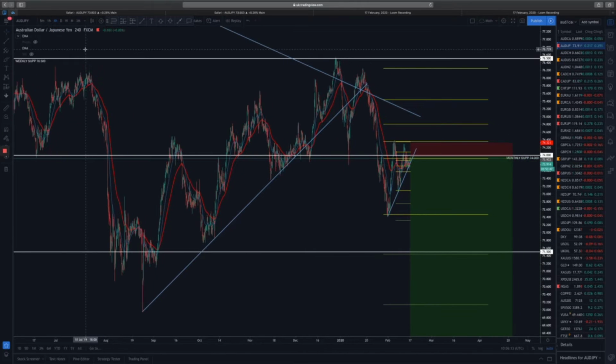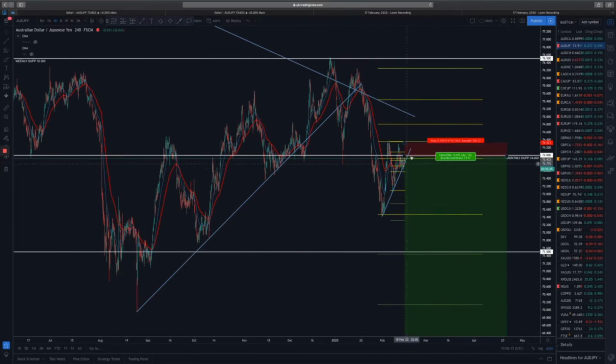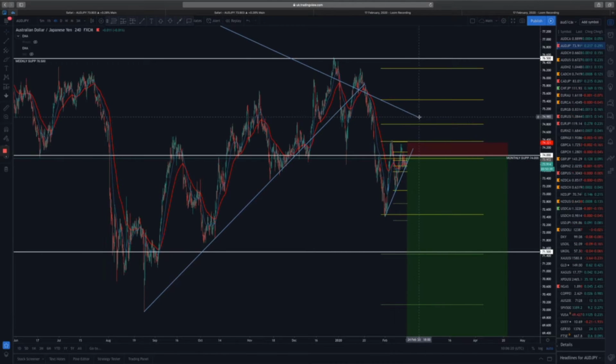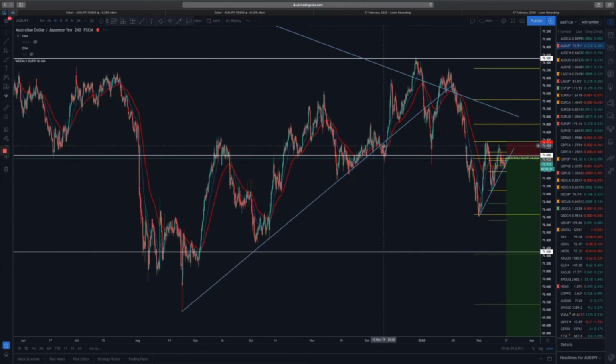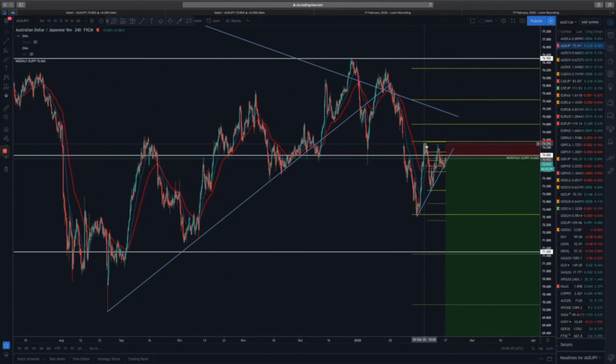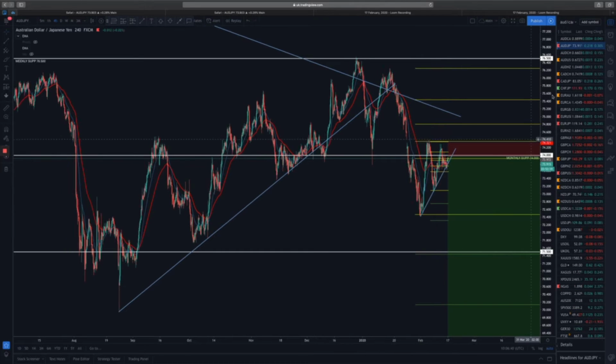When we go on to the 4 hour, we can see price is currently at 382 Fibonacci. Could come up to 618, so I'm not too interested in this until we see a break of this upward sloping trend line. It's interesting because we have sort of double topped here. Price has rejected, and it looks like we're coming up to go again. So we'll see what happens. Break of that trend line and I will be interested.